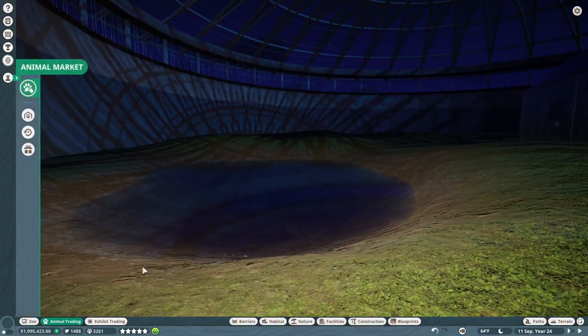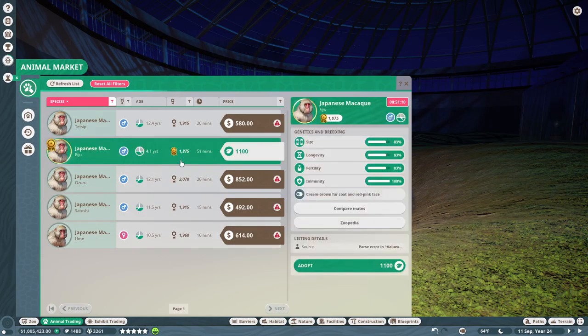How about that? Alright, let's check the animal trading again. Ooh, looky looky! That's a lot of credits, and I only have 1,400. What do you think, Zeri? Should I go for it? I mean, I need a male, and look, he's only 4 years old. So he's going to live a good long time in my zoo. And his genes are amazing. He is BB. He's gold medal too. Yeah, I'm gonna do it.